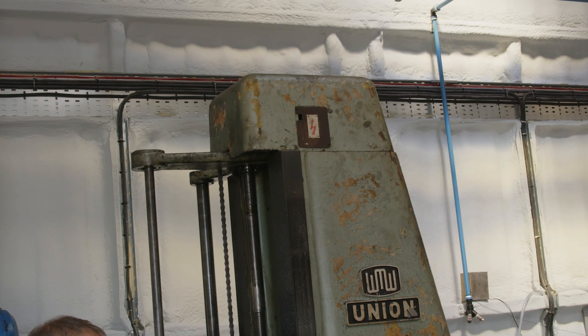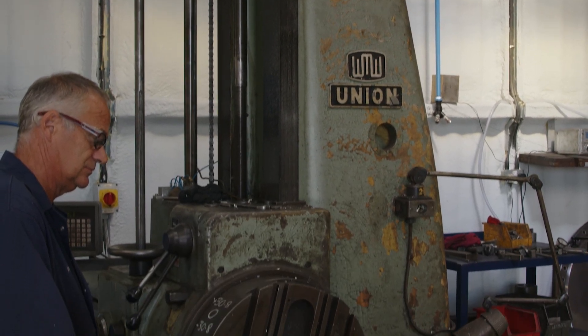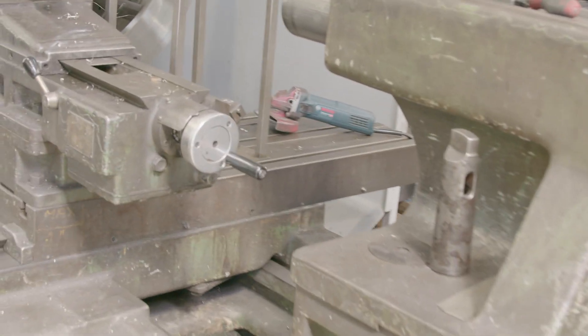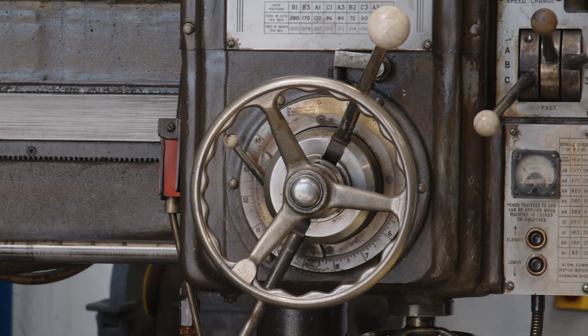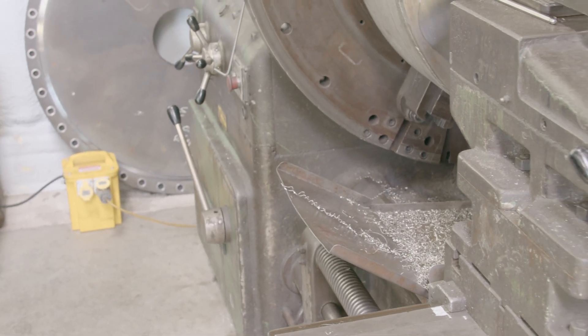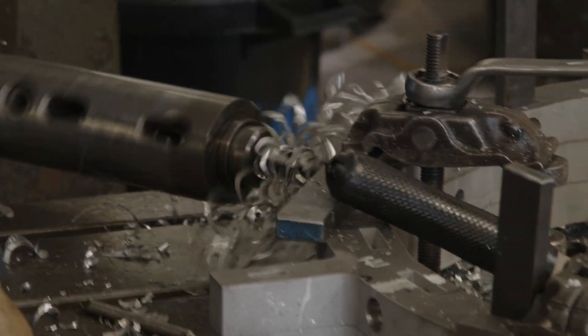We've got some old manual machines. I'm sure this is in touch with your heritage and tradition. Talk us through some of this old machinery and why you've still got it on site. We affectionately refer to this whole area as our heritage corner. What you're looking at now is the Lombardo. This machine is critical to the business — we've got a component on there now and it's simply not possible to machine that particular component on any other piece of kit, given its very large swing diameter.